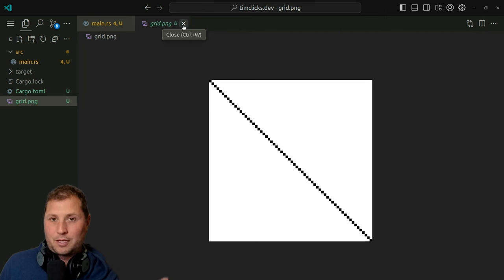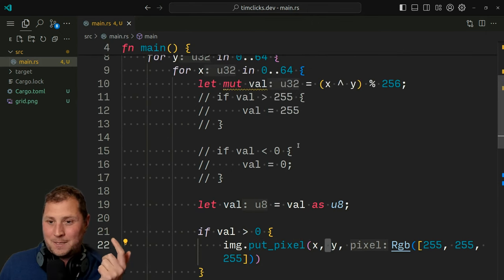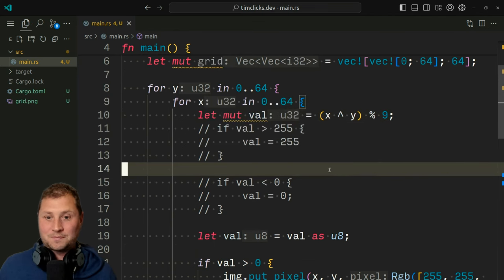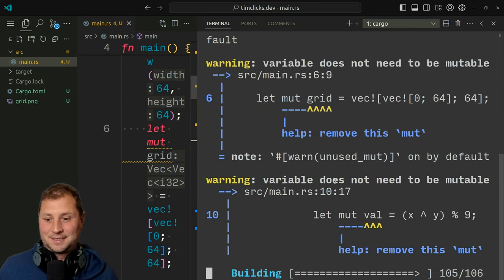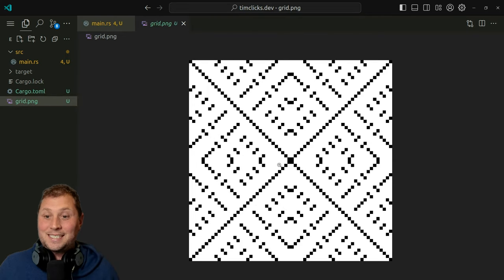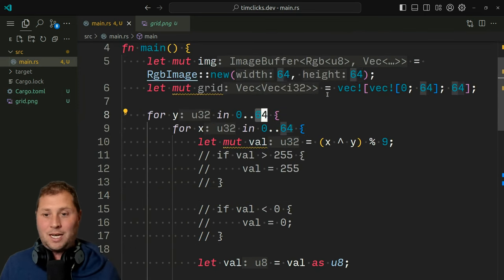I like that the simple thing that I did has no resemblance at all to what is happening here. Oh, because now I need to go back to modulus 9. Aha. That's starting to look a lot cooler. Yes. But you're like, Tim, it still doesn't look a lot like what you said it should look like. It's like, wait. Because over here, I'm actually only doing a quarter of the work.